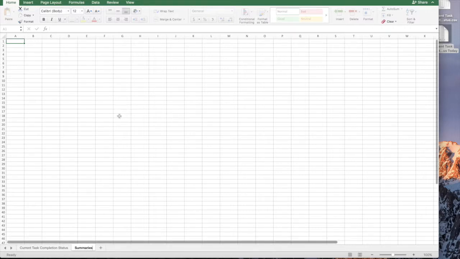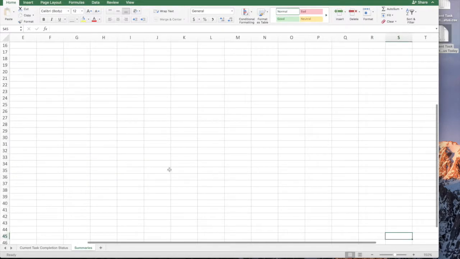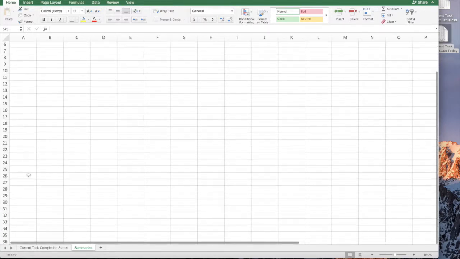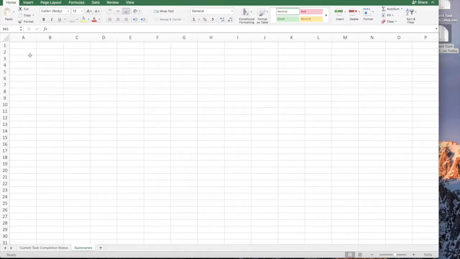So we have a new worksheet called Summaries. I'm going to zoom in because I think this is a little bit hard to read. Move over to the A, and here we go. We're going to collect 3 pieces of data. One is not engaged. That's for students who've done nothing in Naviance. We want to get a percentage of that. And then students who are engaged. And then we have students who are at or above goal.